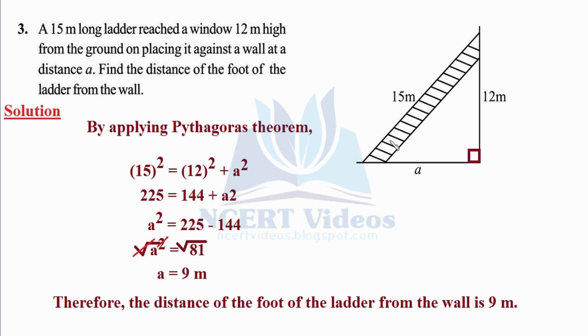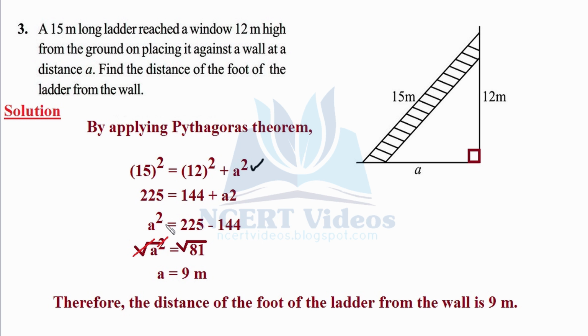This hypotenuse, why it is hypotenuse? It is longest side and it is opposite to 90 degrees. Therefore it is hypotenuse. This squared equals 12 square plus A square. Same has been written here. Now multiplication trick: increment it with 1, that is 2. 2 into 1 is 2. Fix 25 to the last. You get 225. 12 12s are 144 plus A square.